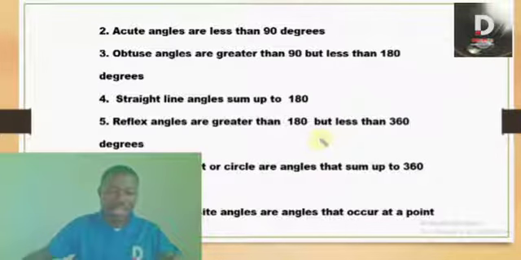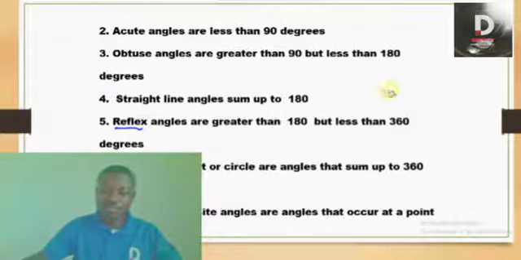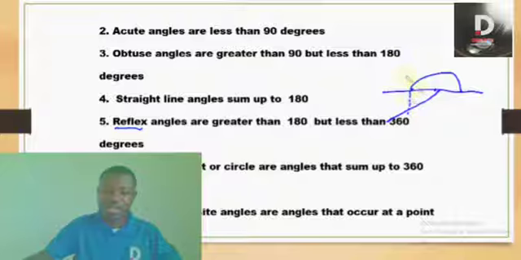Yes. So the next type of angle is reflex. Reflex angle. This is a 180 line, right? This is an angle here. If it goes beyond that, up to this point, so 180, maybe it is 250 degrees. This angle is reflex. Why? After the 180 straight line, it extends to this point.